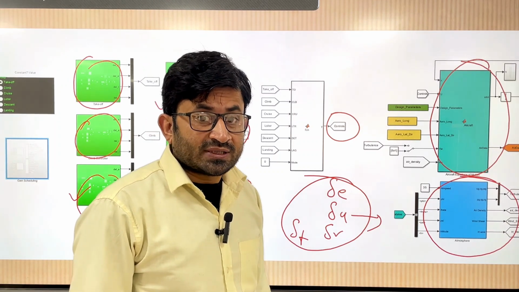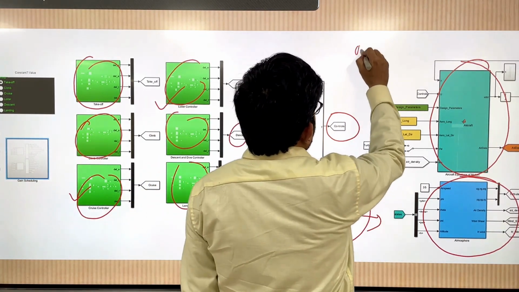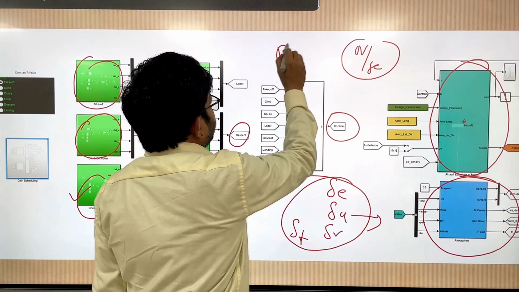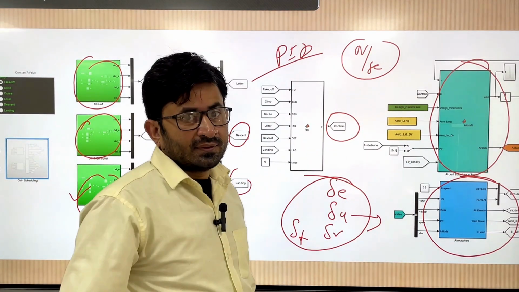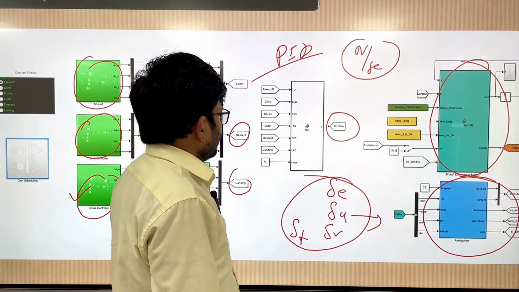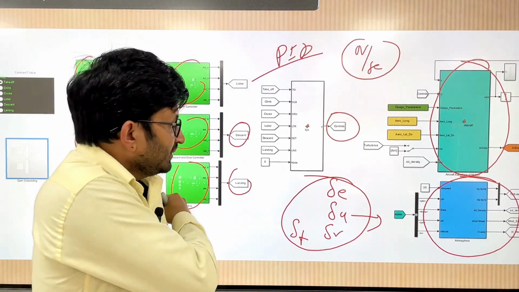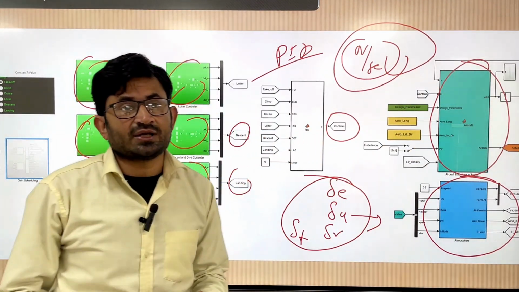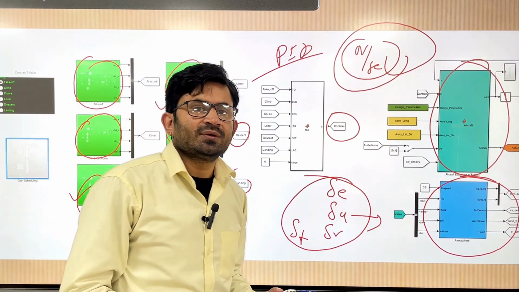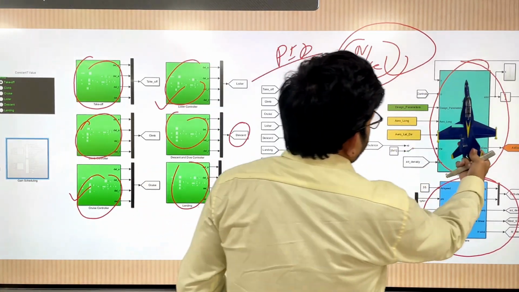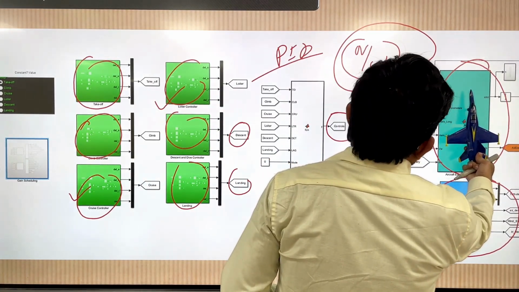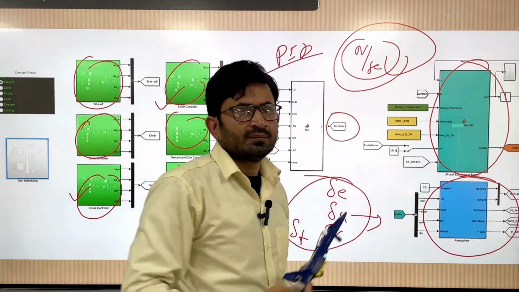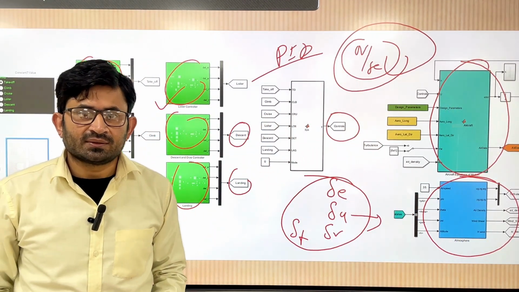So far in control design we have taken a transfer function like q by delta e, and we have designed the PID controller, let's say. But in a final MIL implementation, you need to replace this transfer function and put the actual nonlinear model, because our actual model is nonlinear only. So here you can see that our aircraft and controller both are sitting in the MATLAB and Simulink environment. So that is called MIL.